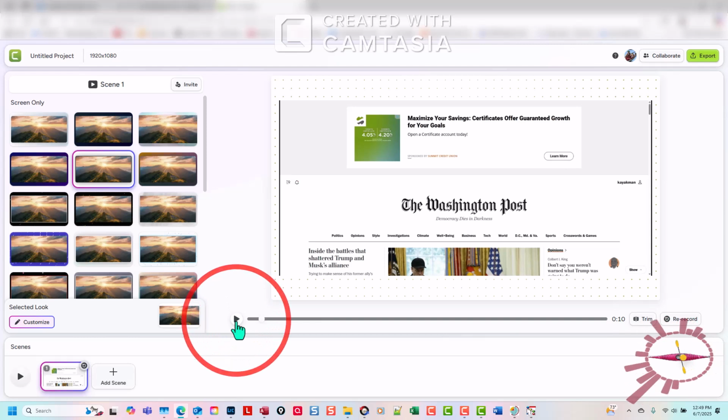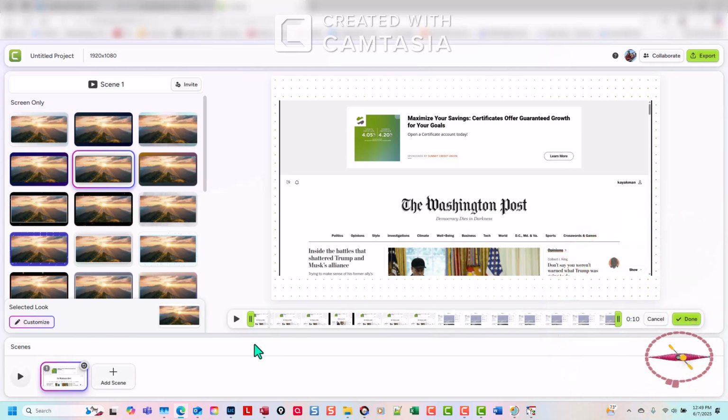Okay, what I'm going to do is point out that you can now trim this also. You can click the trim button, and you can trim the beginning and the end of that capture. So let's trim from the beginning. And we'll start here, I guess, just for the heck of it. And we can trim from the end.